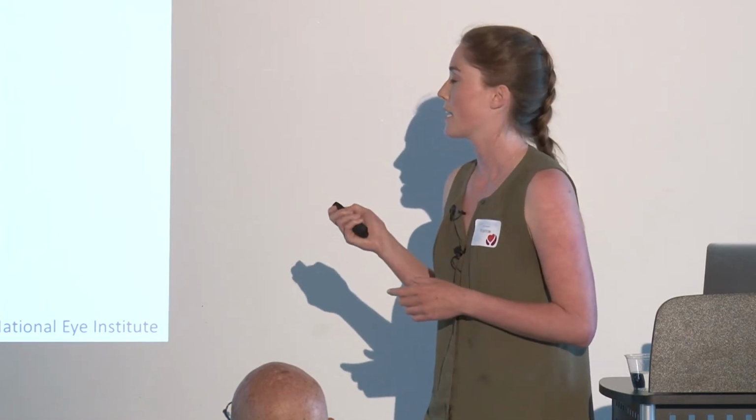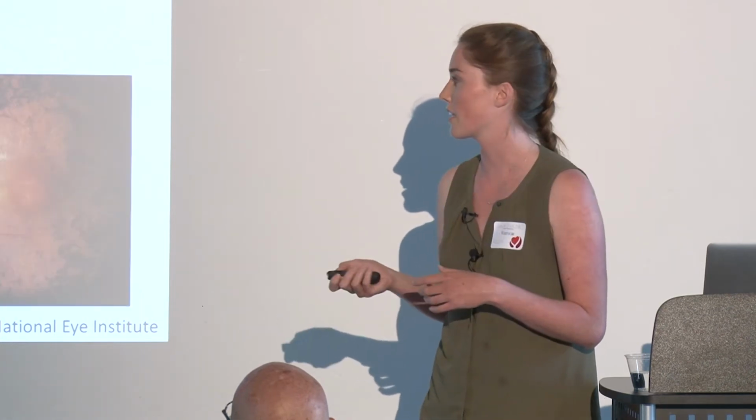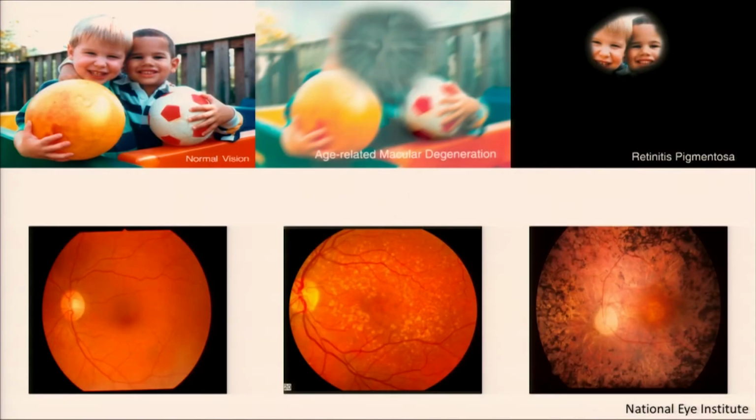However, retinitis pigmentosa comes on in children and young teenagers, starts as a form of night blindness, and then the periphery of their eye and their vision starts to deteriorate, and by middle age, some of these patients completely lose their vision. And these images here are fundus photographs. So this on the left is a healthy retina. That bright yellow spot is where the optic nerve is, and that darker red spot is your macula, where sort of all your fine focusing happens.